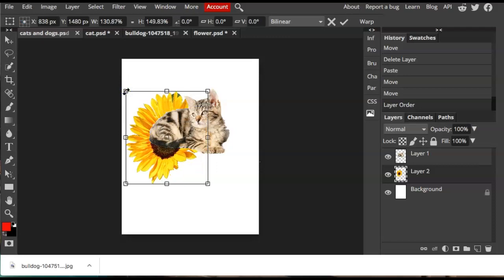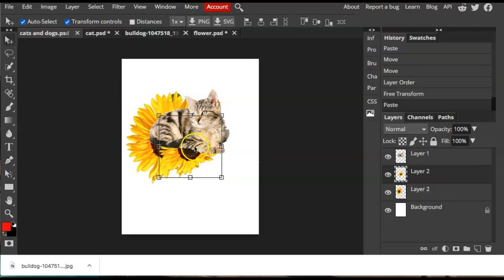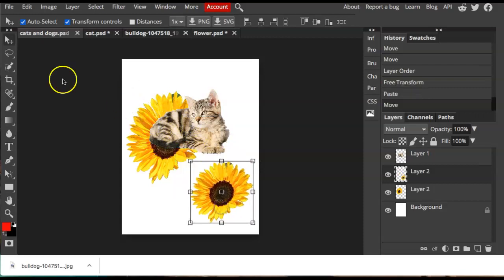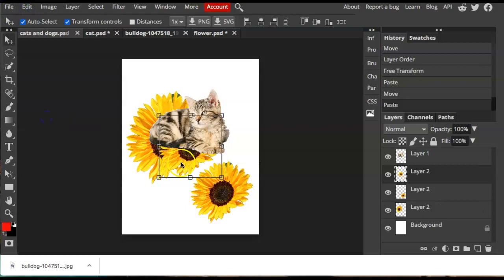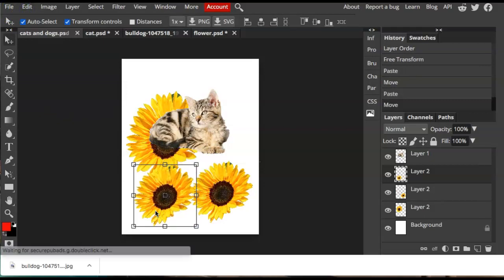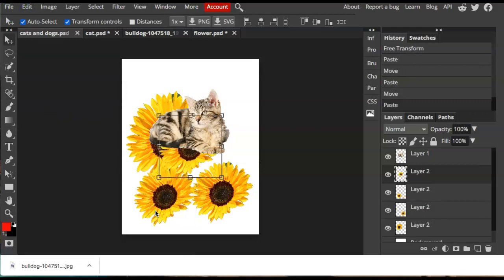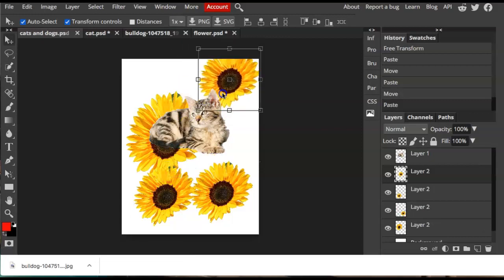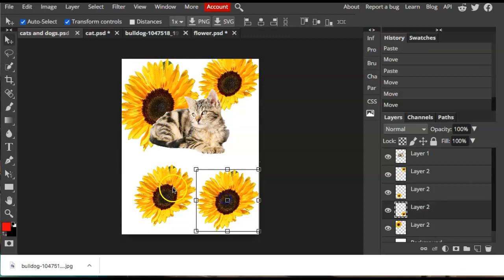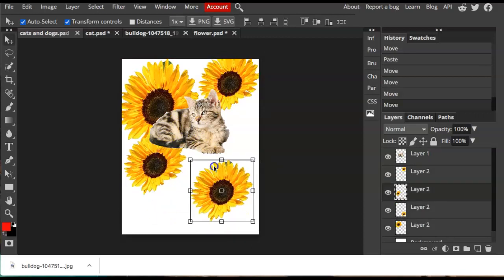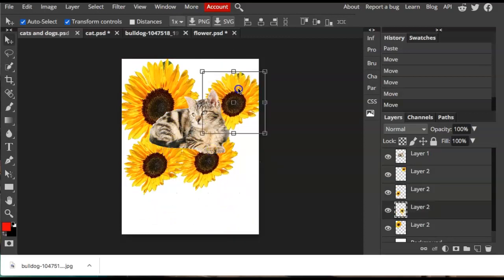I could even continue hitting paste, which is Command V, or going into edit and pasting. So I keep getting more sunflowers. If you're hitting Command V and you're having trouble remembering that little shortcut, you can think of V like Velcro. And yeah, you can move these all around.